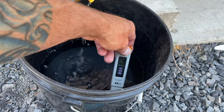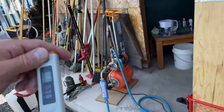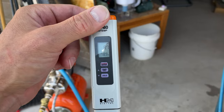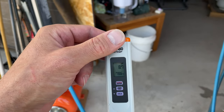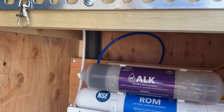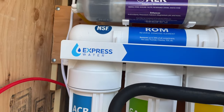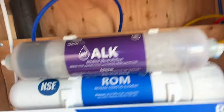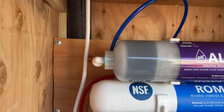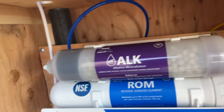What the? 8.9. That is so freaking weird. How is that even doing that? Is this thing hooked up wrong? It doesn't have an arrow. Wouldn't that be something if it's hooked up wrong and the alkaline's actually going the wrong way?